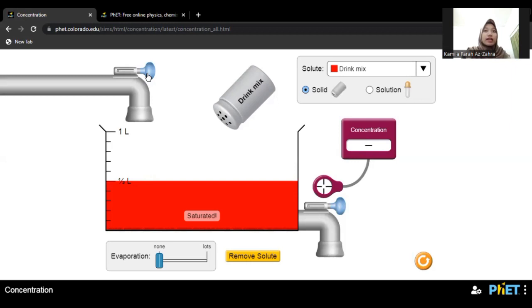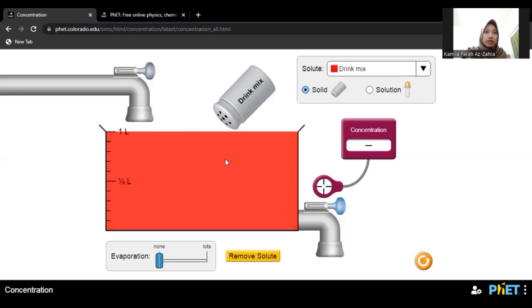We can add more solvent to dissolve the precipitate of the drink mix on the bottom. So we can just try to add more water here. And you can see that the precipitate here is dissolved because we add more solvent into the solution. So let's try to measure the concentration of the solution. And you can see that the concentration is decreasing because we add more solvent, so the solute here will be diluted, and the concentration drops from 5.960 mole per liter to 635 mole.